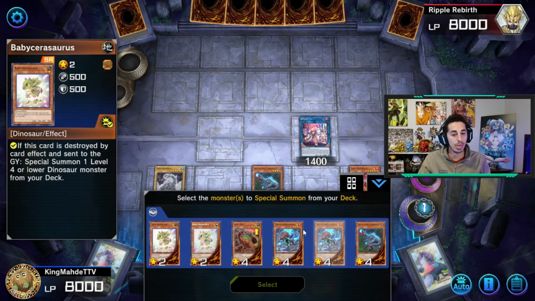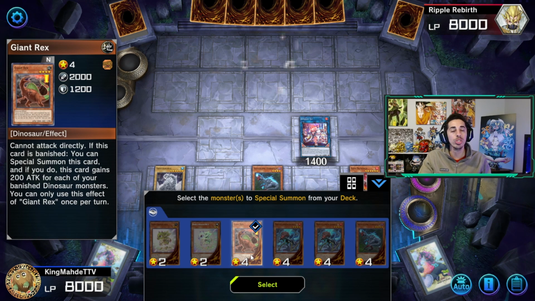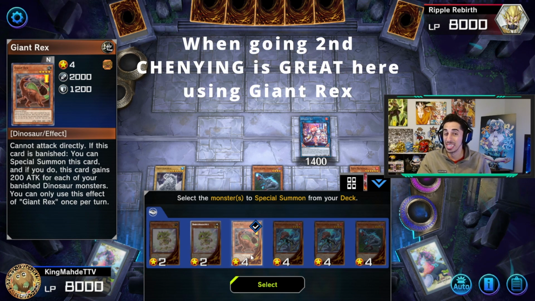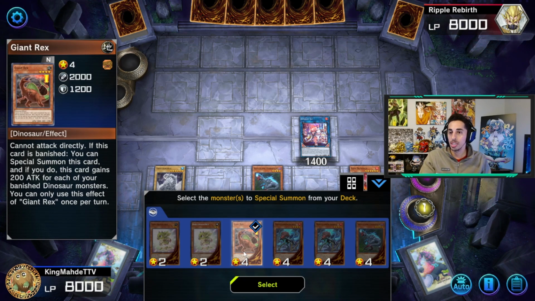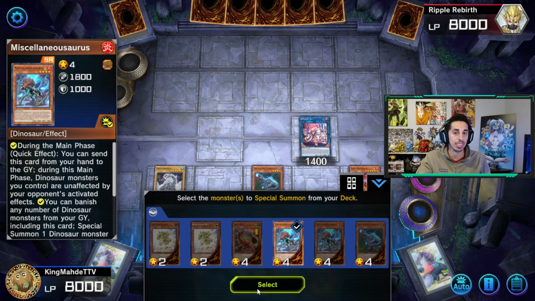And then the baby that was popped is going to allow us to summon any level 4 or lower dino. We have the choice between Giant Rex and Misc, so we are not going to be able to overextend with Giant Rex in the graveyard here, because we're not going to be able to get it to the graveyard before we use our pill. So you have an option. You can either summon the Giant Rex for next turn to be able to do that, or you can summon the Misc and use Misc as a follow-up for next turn.